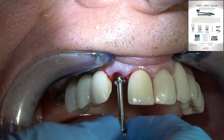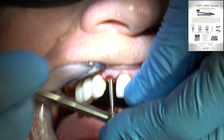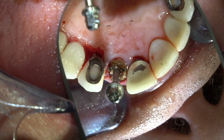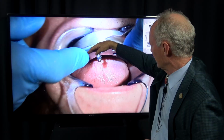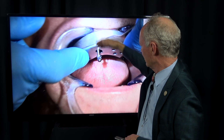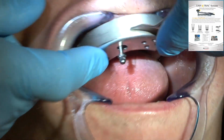If it's too loose, it'll pull straight out. So the key is you want that shoulder to be, if there's much tooth, if it's kind of a jagged coronal part of a tooth sticking above the gingival line, you want to flatten that so that the shoulder of the screw is flush with the flat coronal part of the tooth.